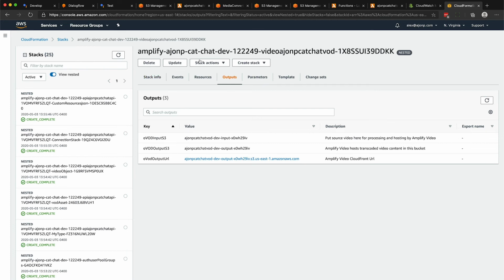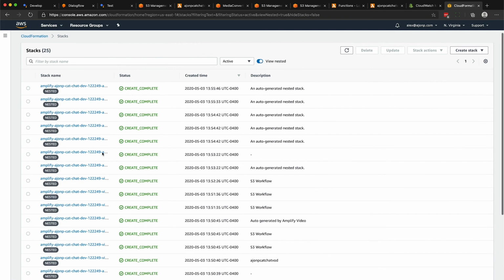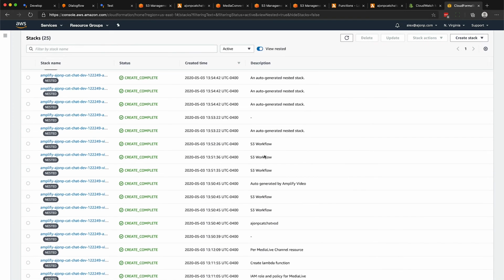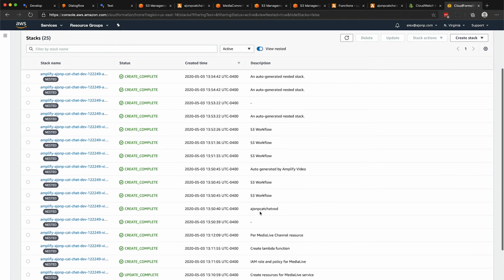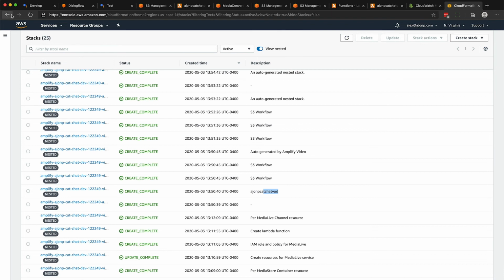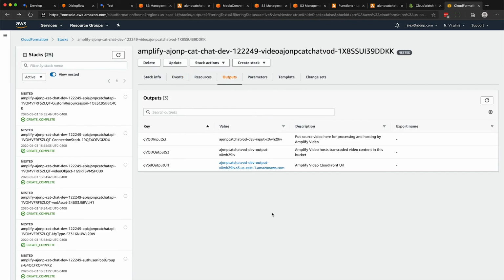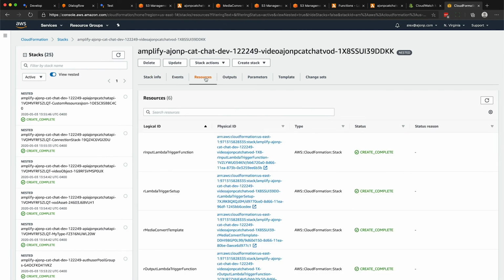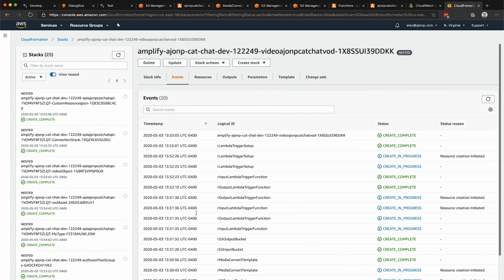So if you are into your stacks and you end up seeing the different descriptions over here, you'll end up seeing the HMP cat chat VOD or whatever you named yours. And when you go into that, you'll actually see the VOD output under these output events. So you have events, resources. Events are going to show you a lot of what it did.